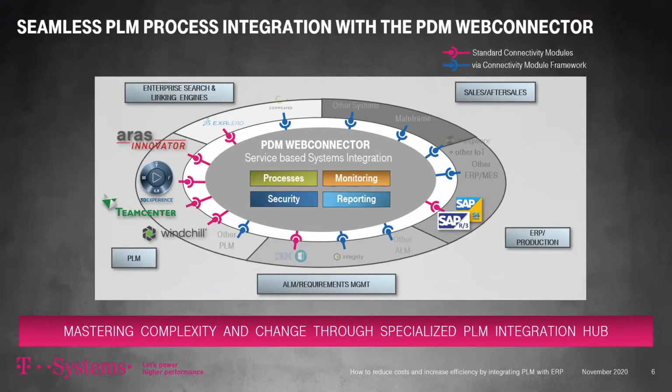What you see here is the big picture of our PLM SAP integration. You can see here two kinds of connectors. So the magenta connectors, like for example, Aras Innovator, 3D Experience, Teamcenter, Windchill, and of course SAP. All of this connectivity is provided as a product. So that means there is a set of functions in order to exchange data bidirectionally between the systems.